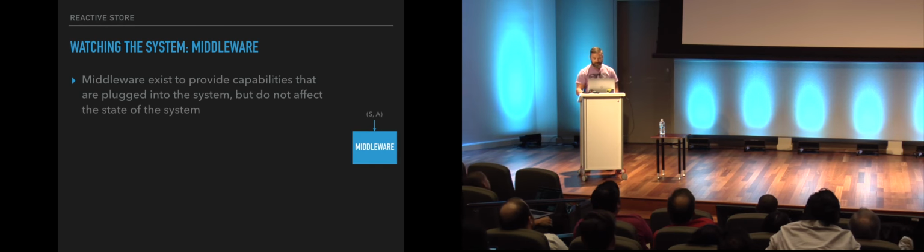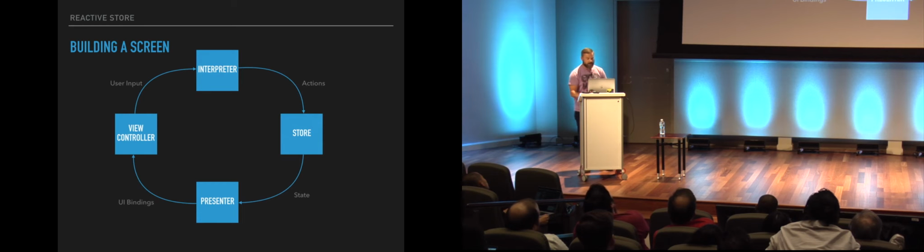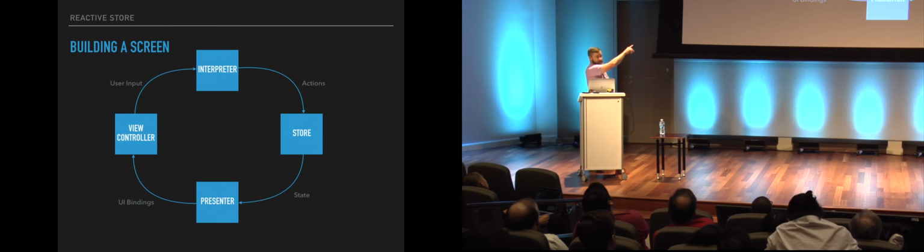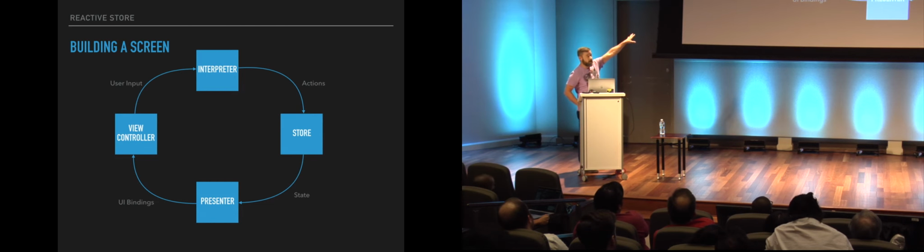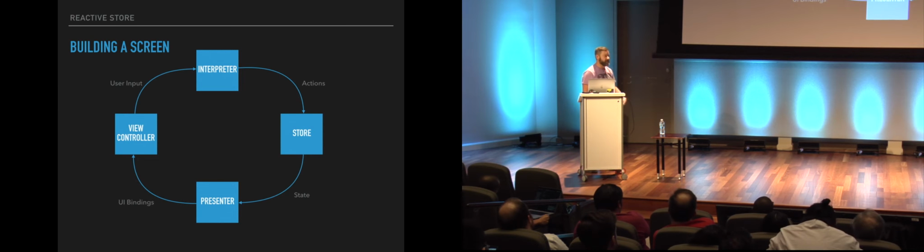So if we go back to this last diagram here, it's kind of disingenuous, but the only real subscription that's happening is in the view controller. Everything else is just a map or a transform. There's some stuff happening in the store, but don't worry about that because that's black magic. It's just like a component. So all of the subscriptions, and the disposables that result from that subscription, live in the view controller or the thing that's consuming the UI bindings, whatever that may be. And then you said you had a second question.